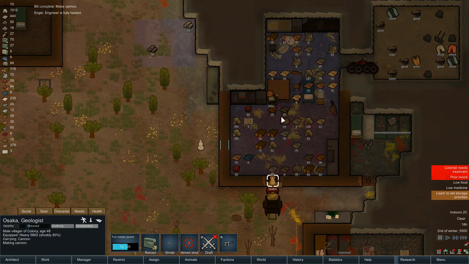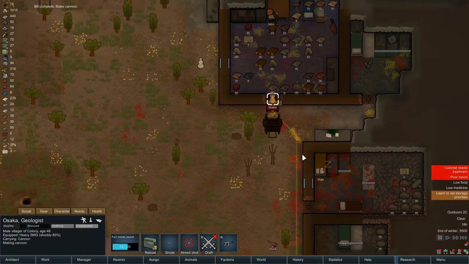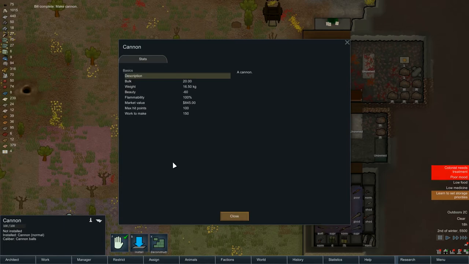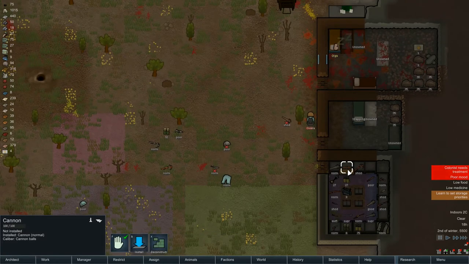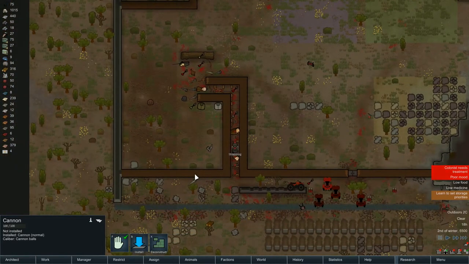Now, the grand moment, the cannon has been built. Are you hauling it? Okay, that's a cannon. So let's look at this cannon. Well, that's a bit unimpressive. So how do I use it and install it and all that sort of jazz?